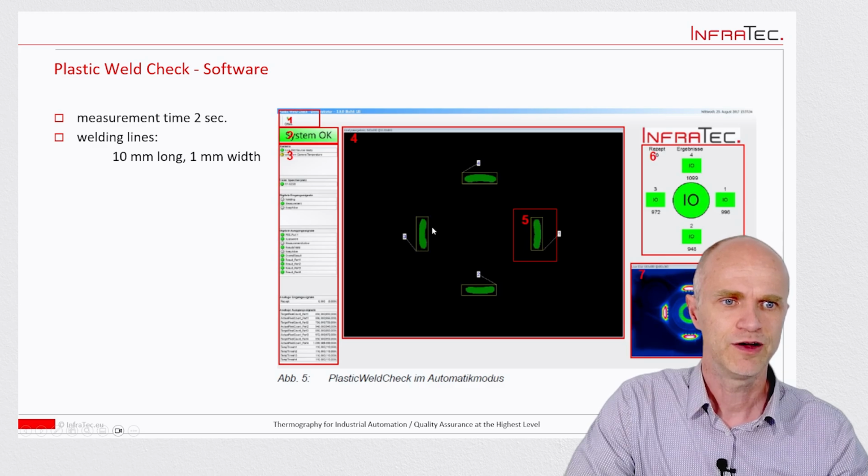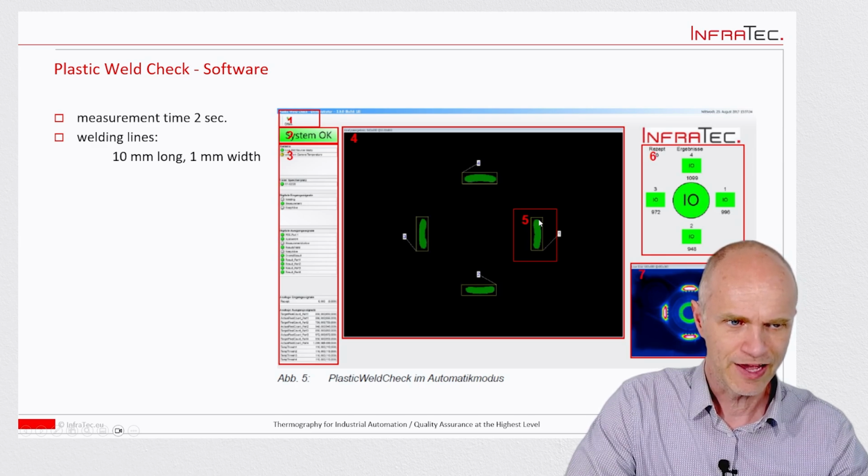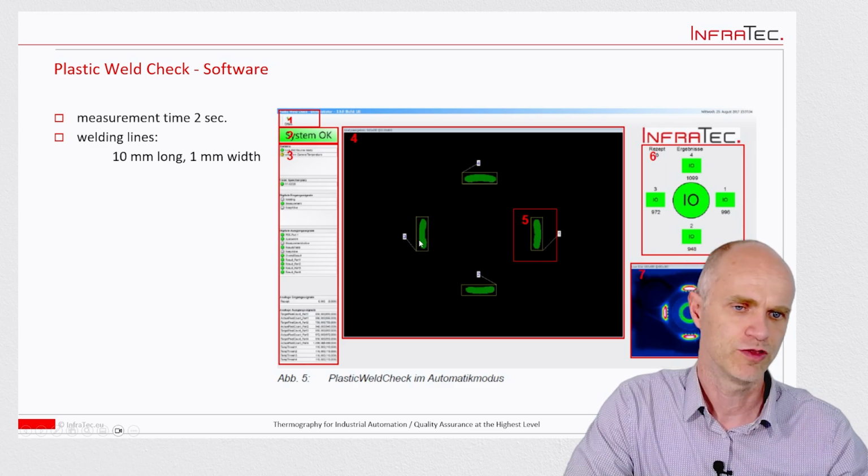And this can be seen here on the screen, green sample areas to see on one view if there is a correct connection. And we would see directly if there's any disconnection in the process.